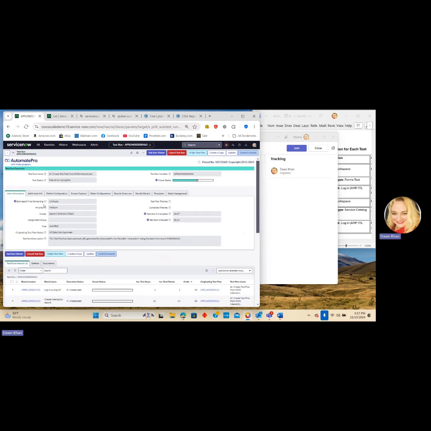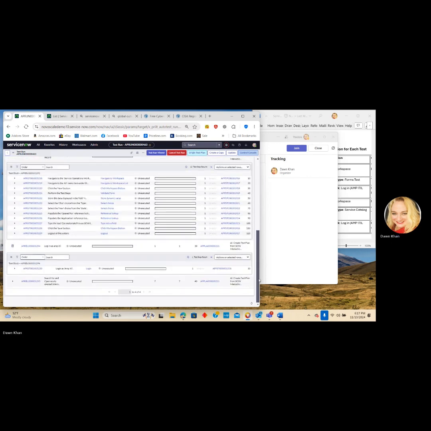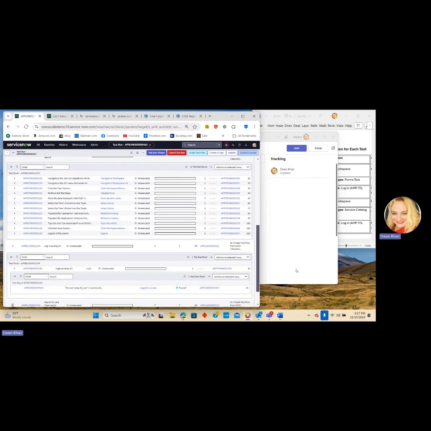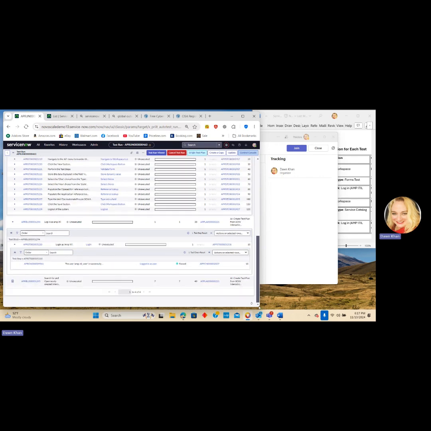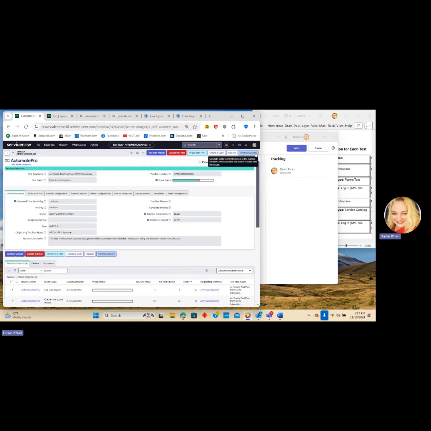Now, if we scroll back up, we'll see execution is still in progress. We're about 60% done. When this is all the way finished, we'll be able to open and see which steps had issues. But the next thing we do after the test run completes is we will go into this test run viewer. And what this test run viewer lets us do is view the test like a movie.